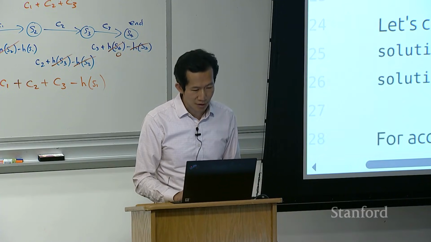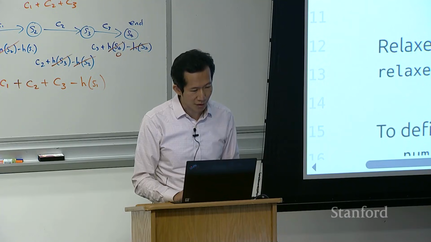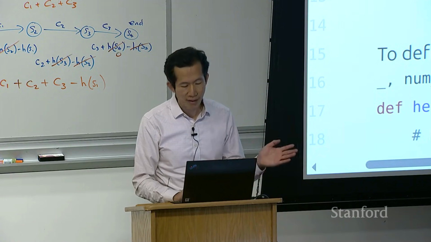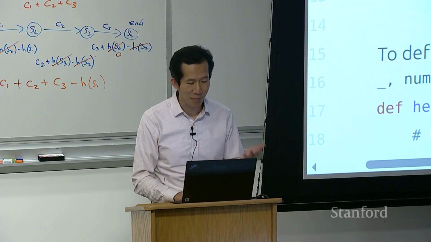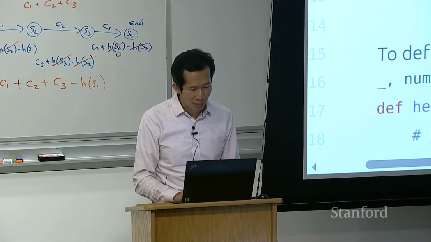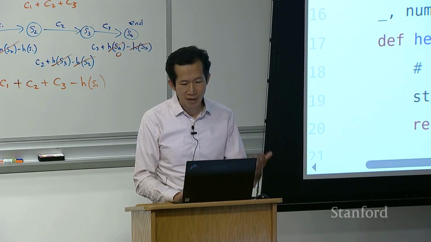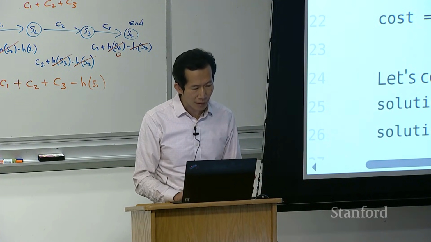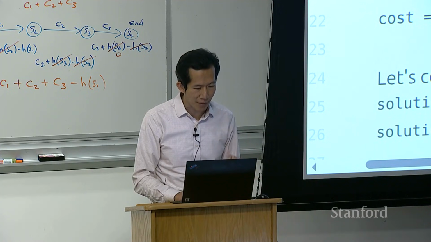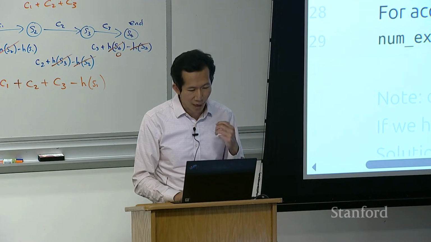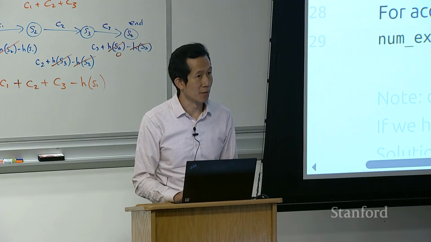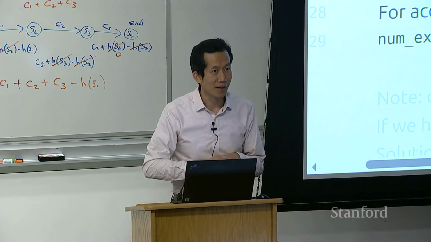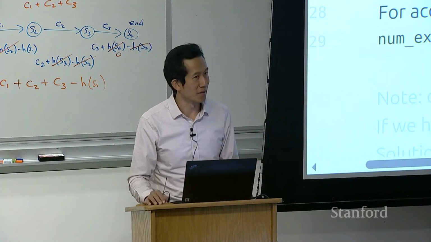Okay. So let me just summarize what I did here. So here is an original problem. I had some constraints that I didn't like or that made my life difficult. Relax the problem to not keep track of tickets. I can solve this problem and use that to define a heuristic, and then I go back and solve the original problem using that heuristic. Okay, so there are a few different moving parts here, but hopefully conceptually it's clear.